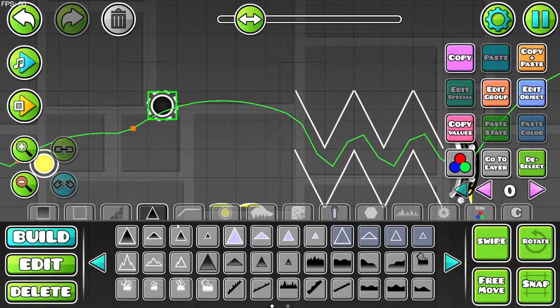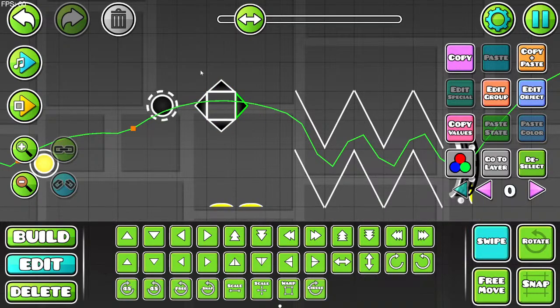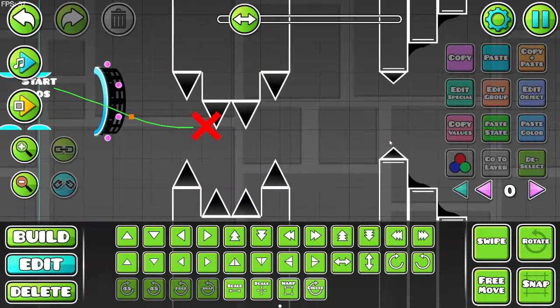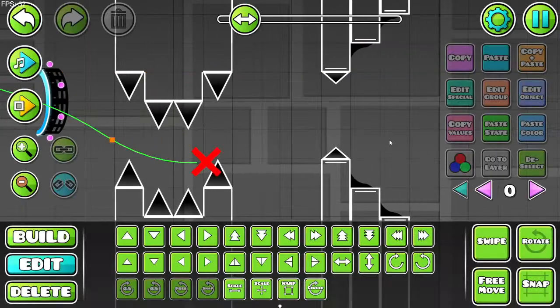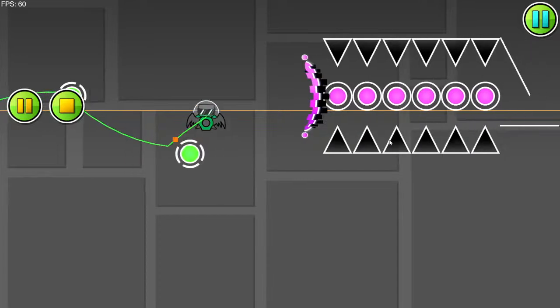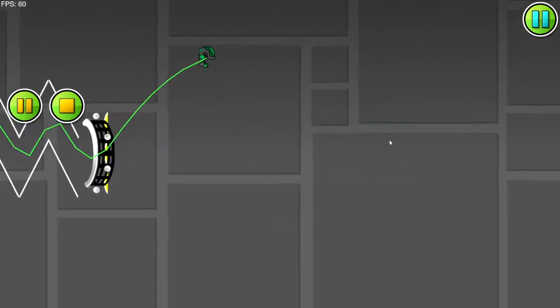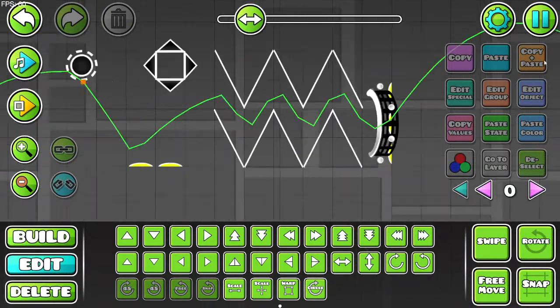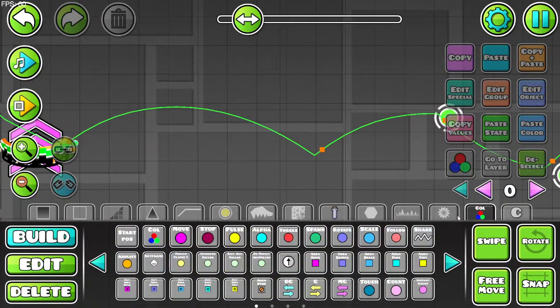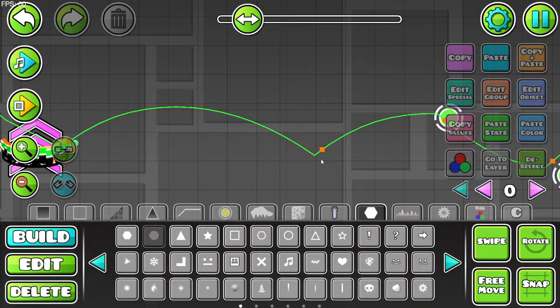I think what we're going to do instead of that, though, is this, so it's just a little bit better. I don't know. We need to put a click indicator.